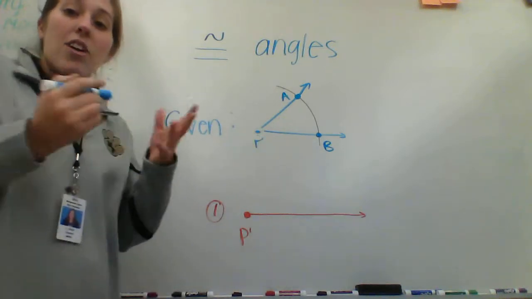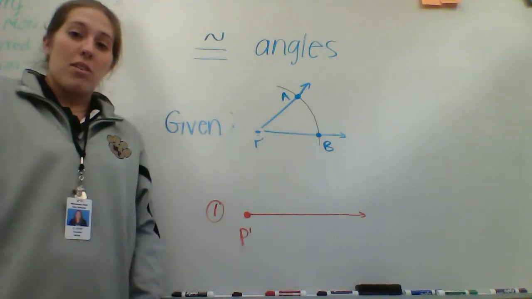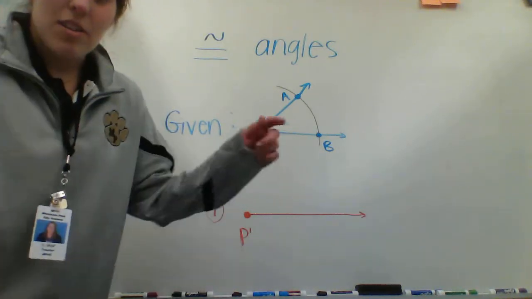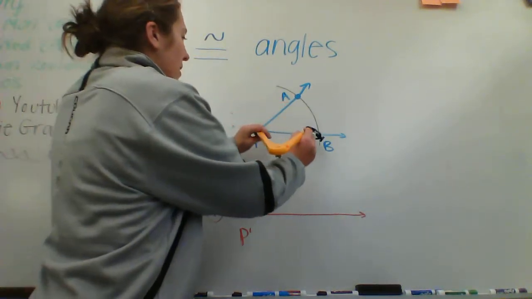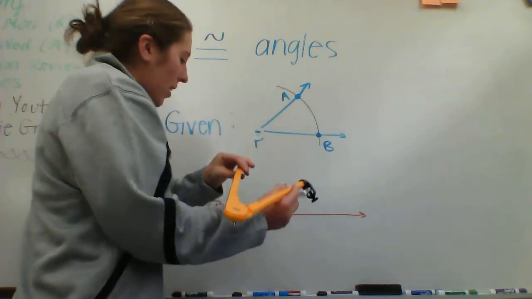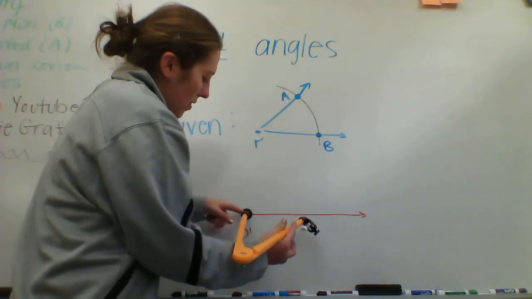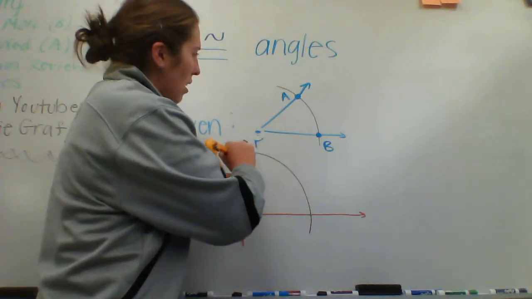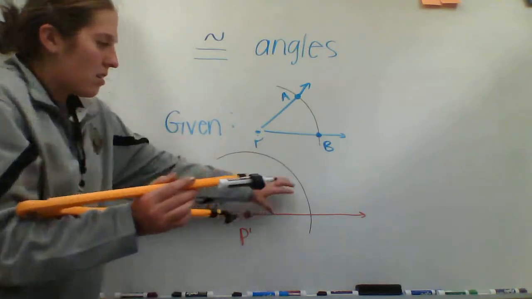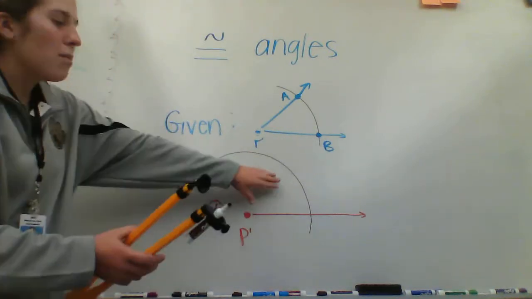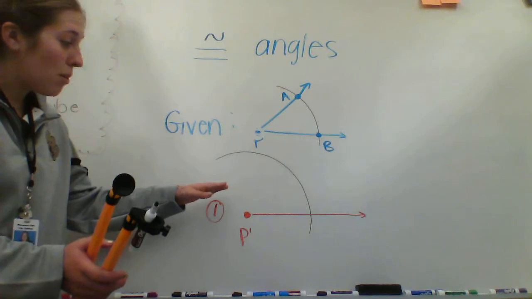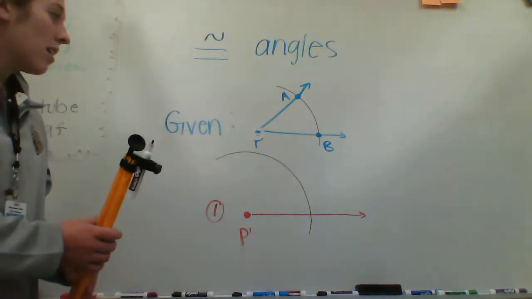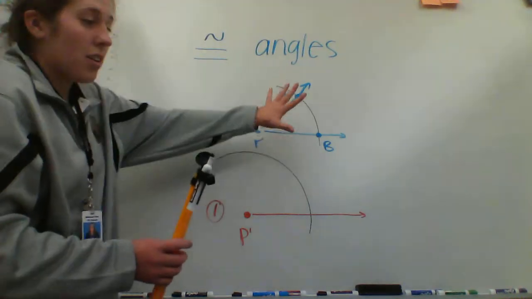So, once again, we've created new points, and we're going to use them. But before we use those points, we're going to use the frozen compass distance that we had up here. Bring it right down and put the needle point of the compass right on P prime and draw the same arc length. You want to make sure that arc comes a little bit past the vertex point, just in case it's an obtuse angle, so we can see where they intersect. So, we've drawn an arc.